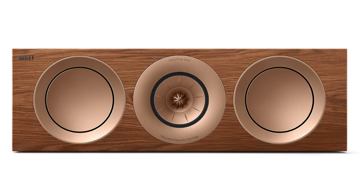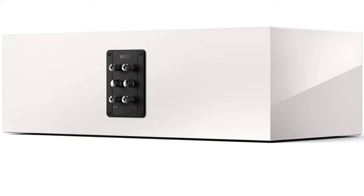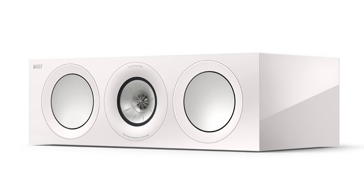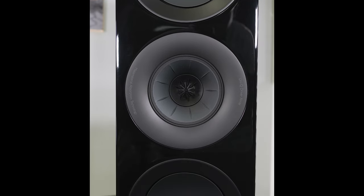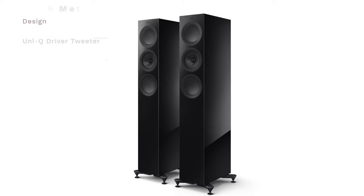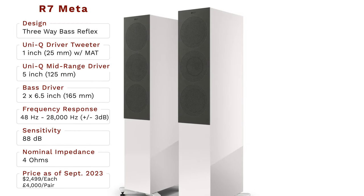The only place where I found that the Q150 was better than the R6 Meta is in bass extension, how deep it can play. Because this is a ported box, you can pull the port plug out and it will play deeper than the R6 Meta. One of the tests I ran was a frequency sweep from 200 hertz down to about 15 hertz on this speaker. And what I found when I was sitting in my main listening position and it was like 75 dB at my ears, I found that the bass drops off with the R6 right around 60 hertz, and it continues on down with the Q150 to about 45 hertz or so. So the Q150 will do better because it's ported. You can actually pull the port plug out and you get a better experience. But that is basically where the R6 kind of falls down a bit. Because it's a sealed box, it doesn't compete well with ported speakers. So if you want bass extension, if you want deep bass, you're gonna need to look at the R3 Meta, the R5, the R7, the R11 Meta. Those are all ported speakers, and I'm sure they will play deeper than the R6.